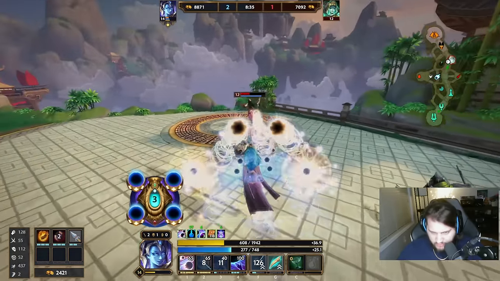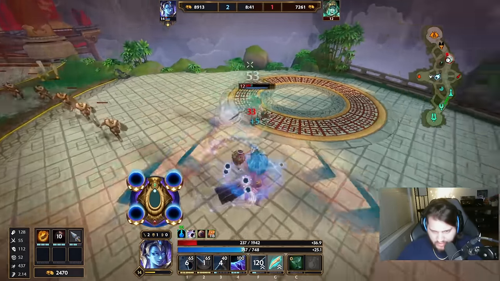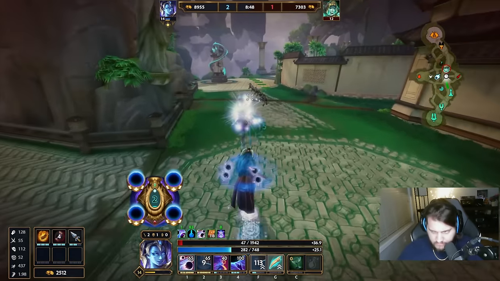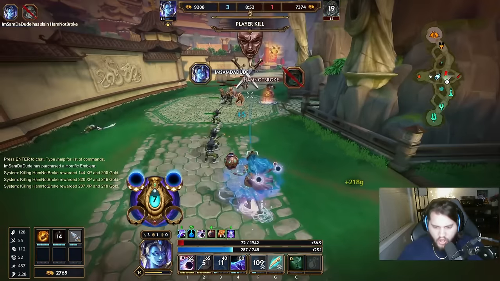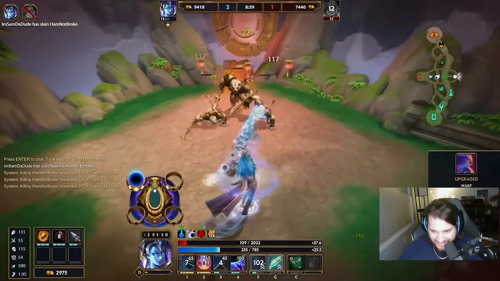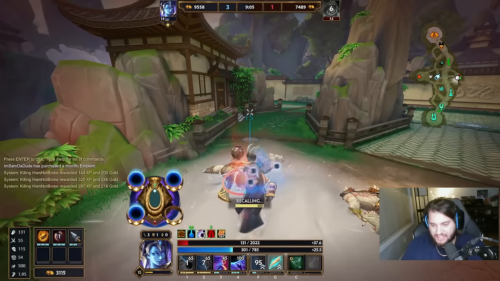Dash, get the slow, convergence for some extra damage. Damn. Wait, I suck. Wait, I'm garbage. Wait, hold it. Wait, hold on. Oh, yo, that dash, man. The flicker. Oh my God. The flicker that resets the convergence and slows him.